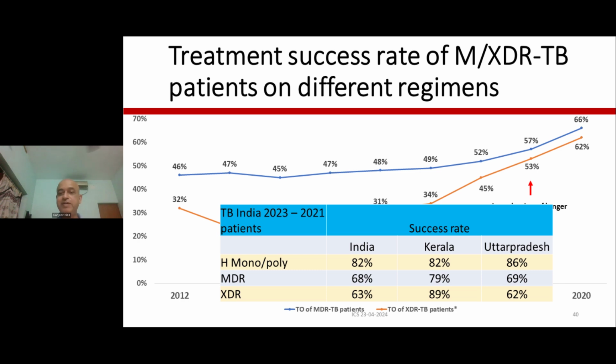But you should look at areas of India, like Kerala, for example. In this table, you can see that for MDR TB, we have almost 80% success in Kerala. And for XDR TB, the numbers in that cohort were very small, but almost 90% success, which actually means that these drugs and regimes are remarkable and can make a huge difference to your patient.